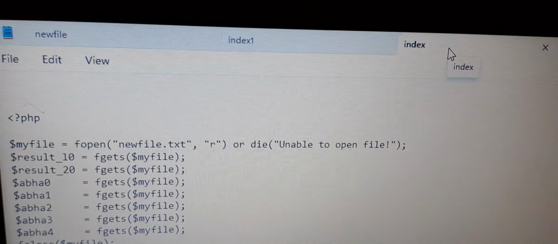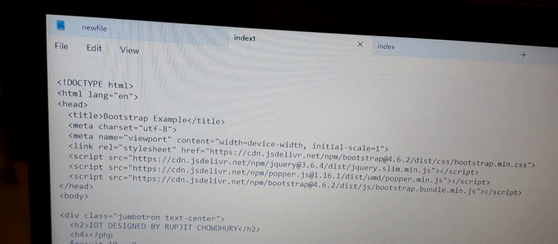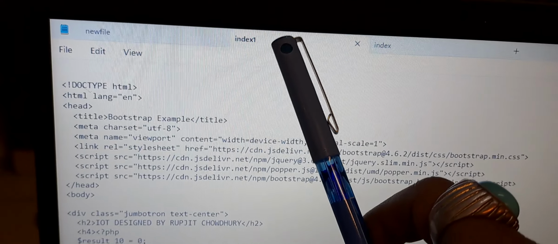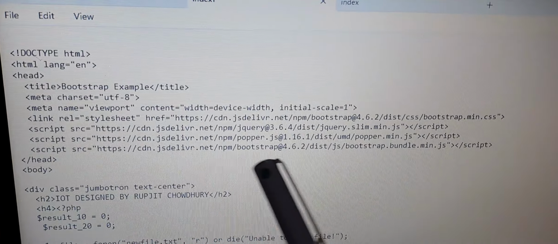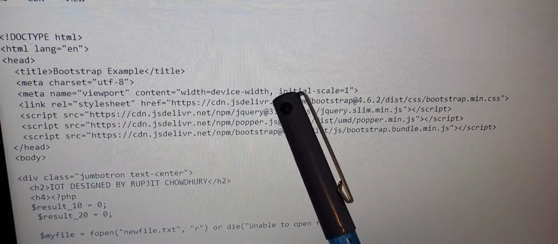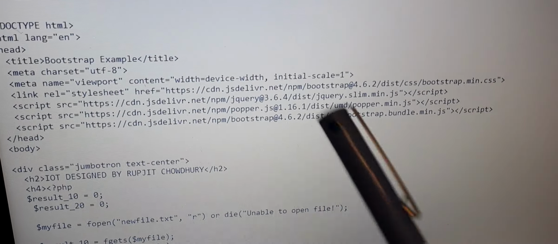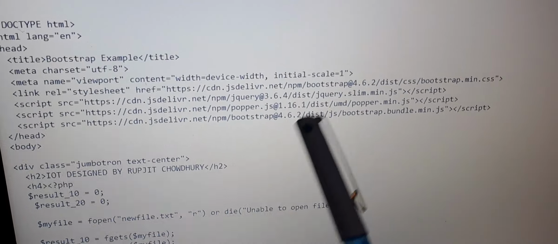Now I am going to see how the client is behaving. This is another client code. This is the person operating the device. Here we can see so many codes. This is just to make the page responsive. If we want to integrate it with Android, we need to code it like this. This one I will discuss in another topic, how to design a responsive web page.